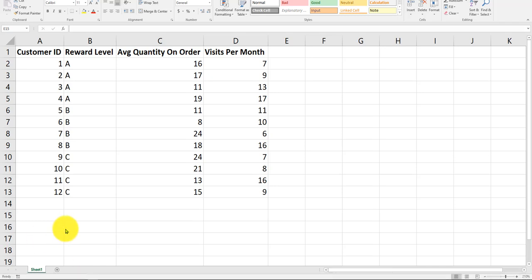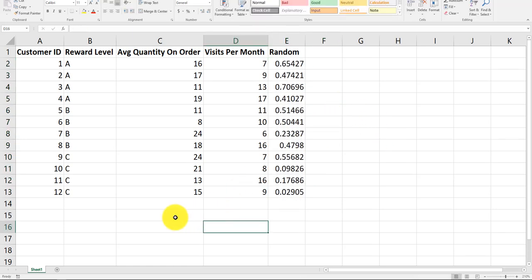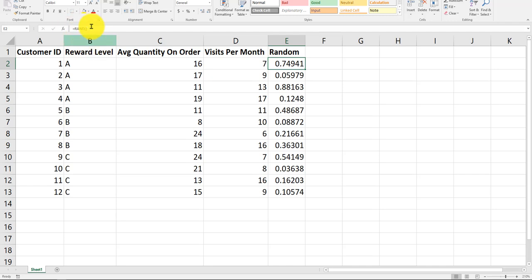Okay, so we're going to create something called a random function by using the RAND with parentheses. Now, this RAND function will generate a number between 0 and 1. And we're just going to drag that down. And so now we have a random number. Now, watch what happens when we do something in Excel. If we move around and double-click anything or do another procedure, it's going to randomize this because the function RAND is active.